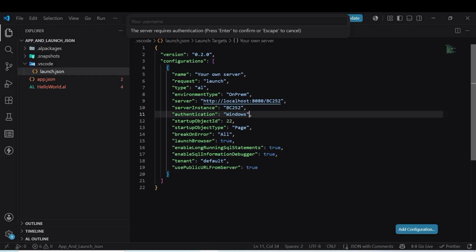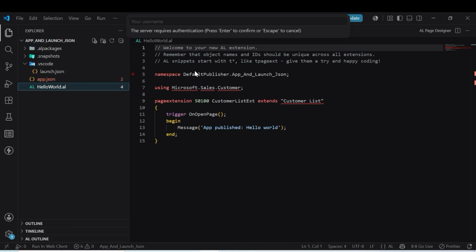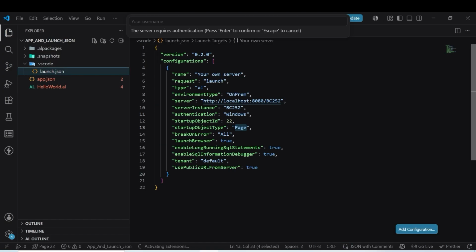The first time you can see the object ID. By default, this is 22, Customer, and this is the page. Got it? And sorry, this is the error because the AL Development extension is not downloaded. This is a breakpoint. Launch browser is true. Got it?